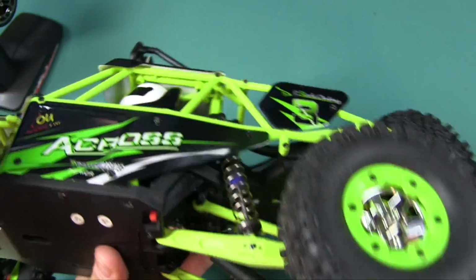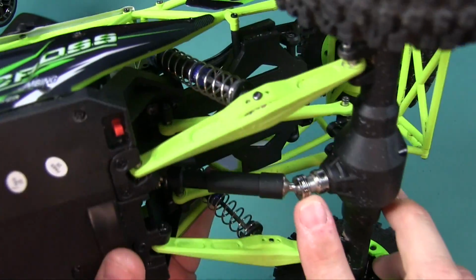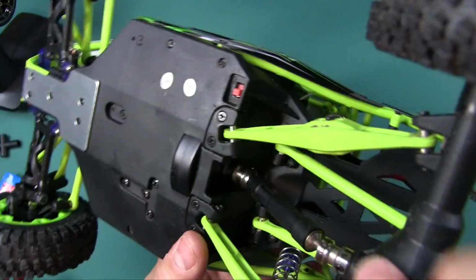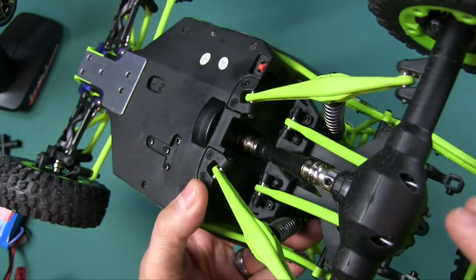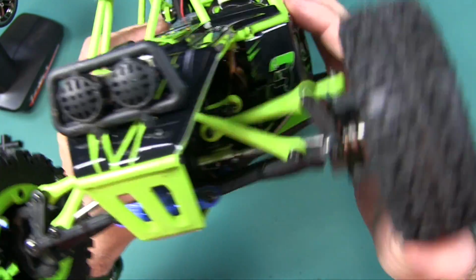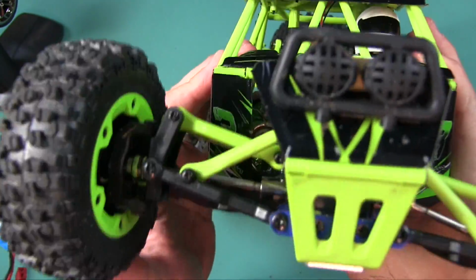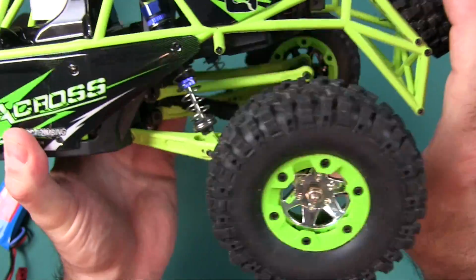And check this out. Look at that big old differential. Your rear differential. Look at that CV joint or UV joint or whatever you want to call it. Your axle, and some of it's metal. I mean, that's pretty damn impressive. Metal down in there. And you also have some metal here, a metal plate. Look at this. This is pretty impressive. I'm going to show you the difference between this and a comparably priced Walmart one, and why you want this. But check that out, man.